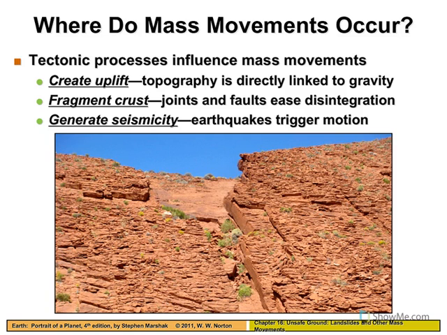And then, of course, the ever-present tectonic forces can create mass movement. As we get uplift, say in mountains, right? The higher we lift something up, the more gravity is going to pull down on it. So that can create mass movement. Fragmented crust, as we maybe get faults like the San Andreas that become very active, and that material starts moving, it's going to pulverize that material, make it much easier to fall apart. Or if we are in an area of earthquakes, earthquakes are shaking the ground, so if your ground is unstable, that shaking, right, can cause mass movement to occur.